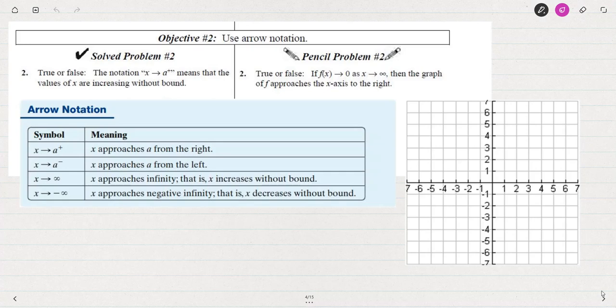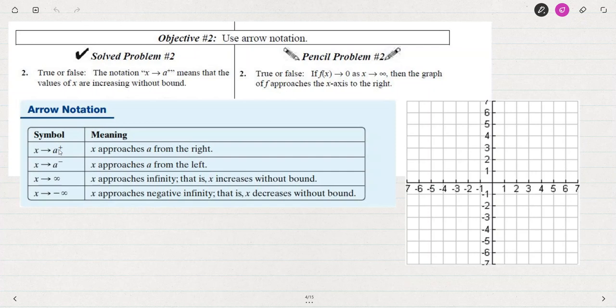Let's look at another example. This notation is maybe a new notation for you, and it's important notation to get used to, especially because this is a pre-calculus class. When we do some calculus topics in the future, you'll see this type of notation even more often. The way we'd read this is x approaches a from the right.